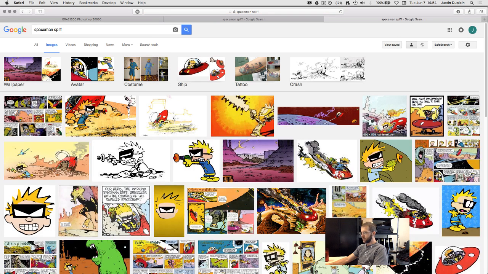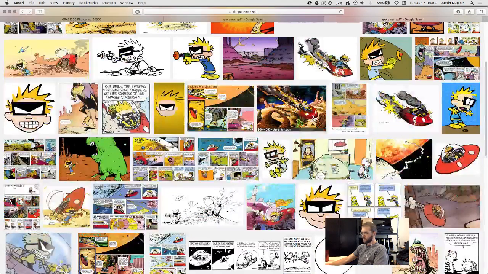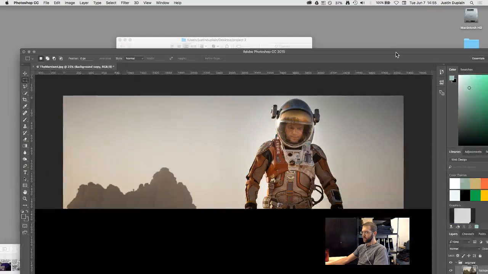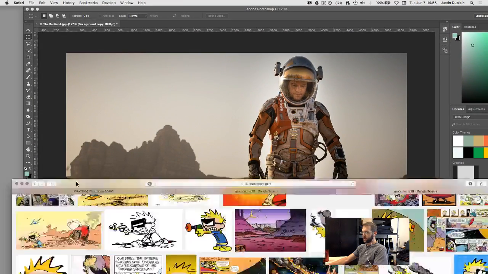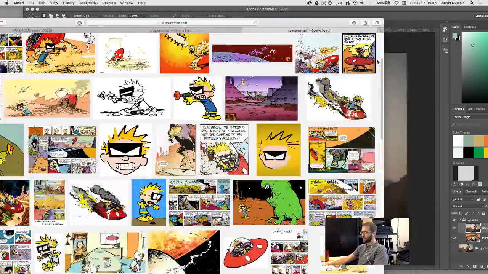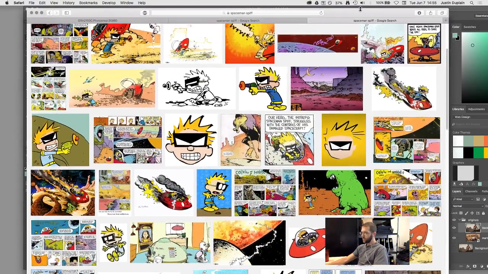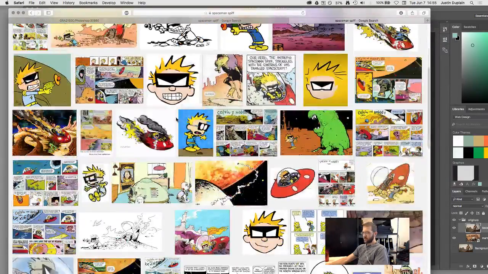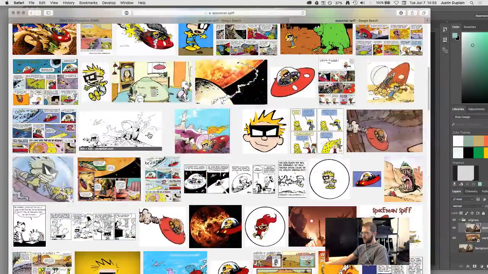I'm trying to find a good kind of reference image for my colors. I want something that looks somewhat similar to what the Martian landscape looked like in the movie. So I'm just looking to see if I can find that.